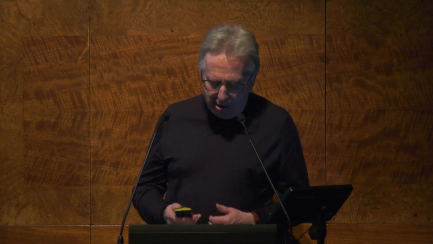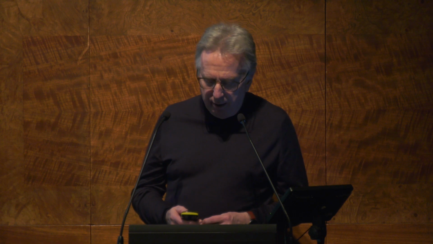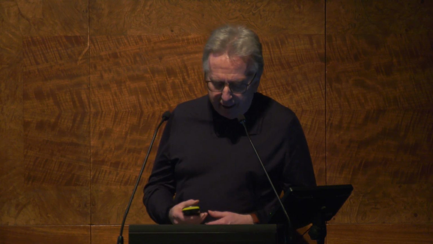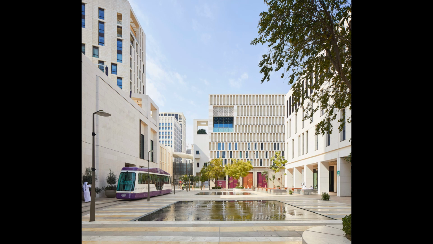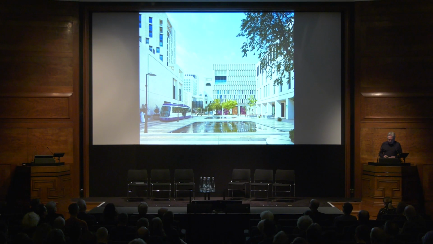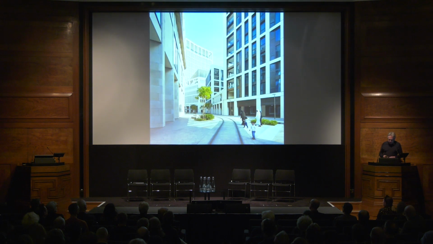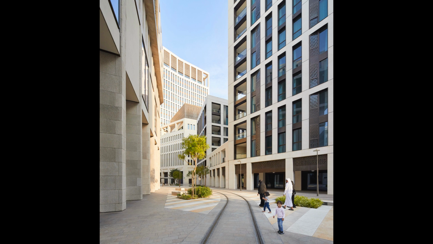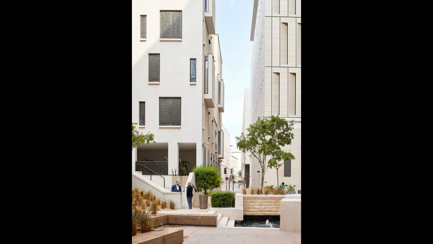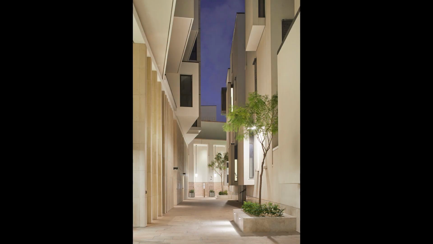Working with AECOM and Arab, our specific role in Doha was to shape the architectural character of this new urban quarter. This involved thinking about the materiality of the buildings and about the architectural language that might be deployed. And just as importantly, it meant thinking about the nature of the urban fabric, about the scale and character of the spaces, these being determined above all by the need to create shade and establish enclosure, and thereby make walking not only feasible, but enjoyable.